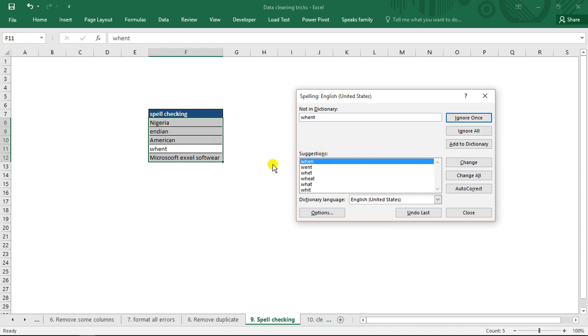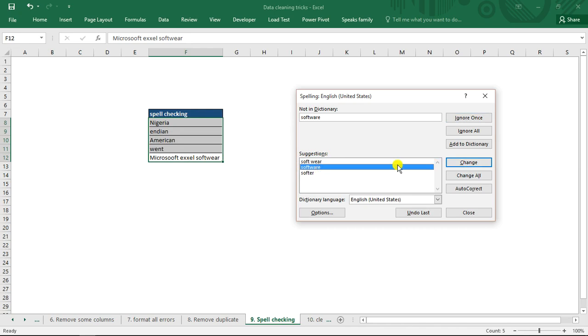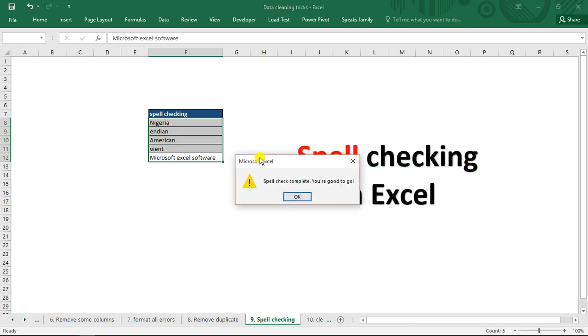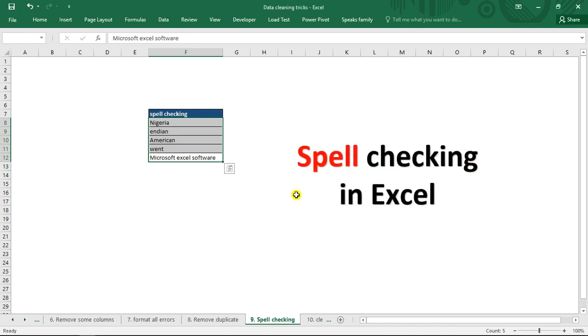So now we have went, and let's say this is it. You're just going to select it, and when we get to Microsoft, we are having Microsoft, and we say okay, change for us, and it's going to take us to Excel. Which one is probably Excel right here? I'm going to say change Excel, and software, which one is software? If this is software, you're just going to say change, and the software is going to actually update. So now we are good to go. So we've just gotten it corrected.